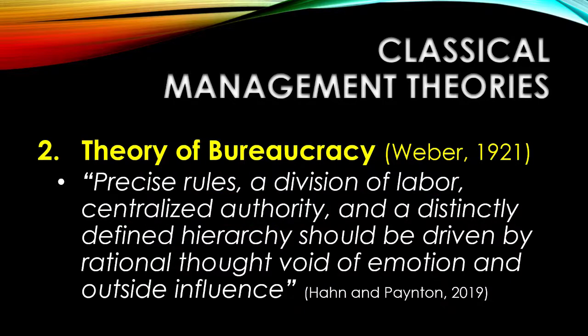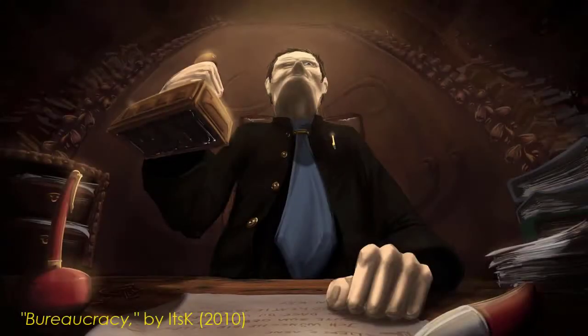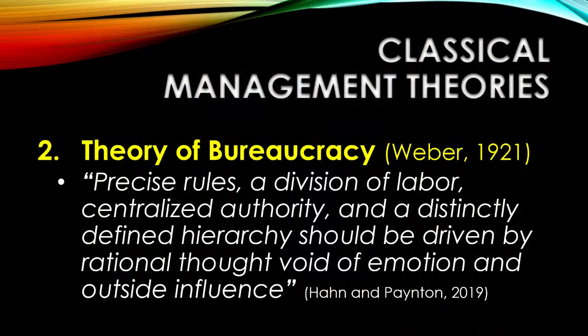When you think about bureaucracy, the first thing that you probably think of is a bunch of little cubicles in a large, inhuman corporate office with lots of papers shuffling back and forth from one office to another, from one department to another department, and up a food chain from drone employees to middle managers to lower level executives to higher level executives. And this idea is essentially what Weber had in mind.